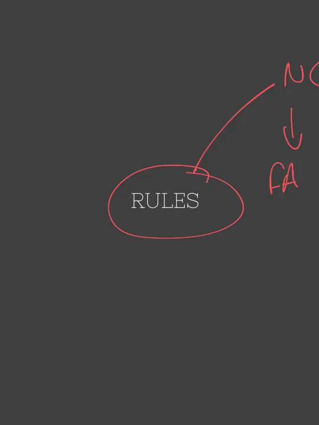So a recent example of this might be the use of VAR in the World Cup, and how it's not being used in some of the current FA competitions like the Premier League. Now, what do these NGBs actually do? Well, if we move all the way over here, they simply make sure that they have a set of rules. You're going to need to identify what these rules are and then put them into specific situations to illustrate and show your understanding of the rules.